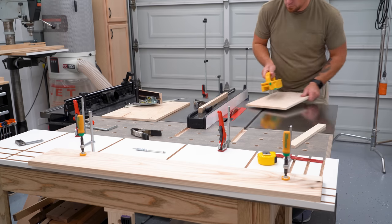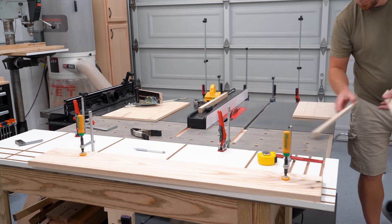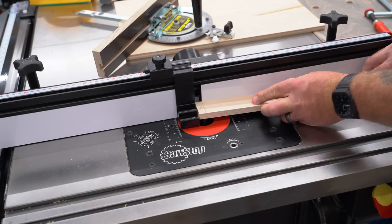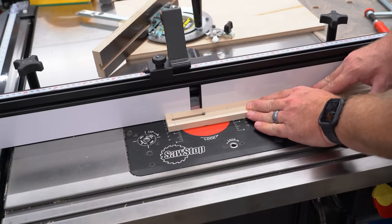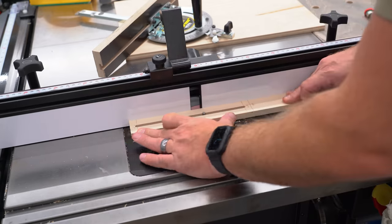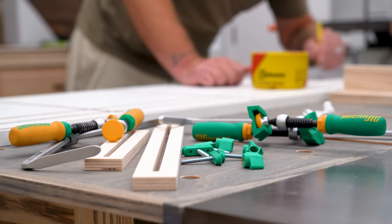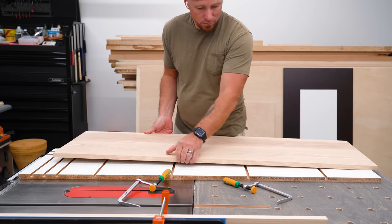With all my dovetail grooves cut, I could mill up the fences. I cut some scrap half inch plywood to about an inch and a quarter wide and 16 inches long. Then I marked out where I wanted start and stop points for the slots I would need to route for the hardware — basically a 14 inch long groove for the long fence and an 8 inch long groove for the short fence. I set the router table fence to half the width of the plywood pieces, and using a quarter inch spiral bit and a flip stop as a guide, I lowered the piece down onto the bit until it cut all the way through, and then routed my grooves. After a little sanding of the fences, I used a small paintbrush to apply some paste wax to the dovetail grooves. The paste wax will let the hardware glide smoothly in the grooves and can actually prolong the life of a sled a little bit because the hardware won't get bound up as much, causing unnecessary stress to the grooves. It's a tedious step, but one you won't regret once you do it.